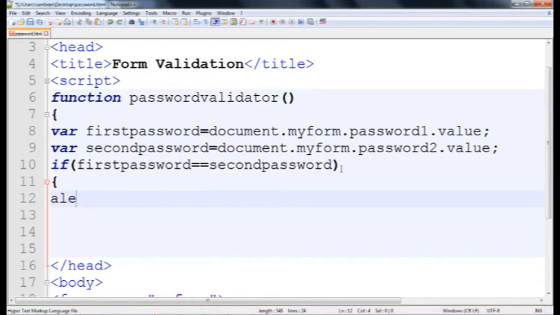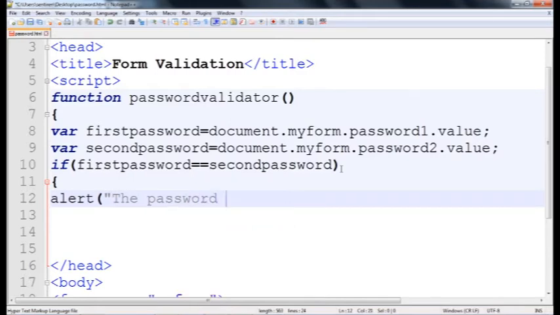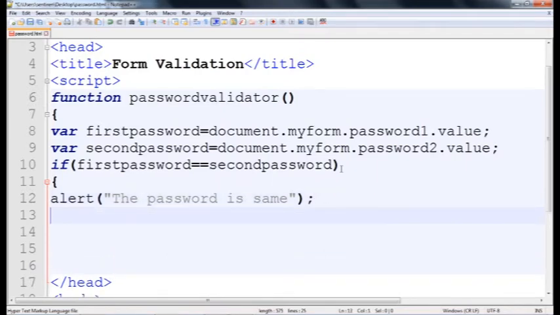It will alert, let's say, the password is same. So if the password is same, it will give us an alert message that the password is same. Now that is the end of our first if statement, so let's close that one.